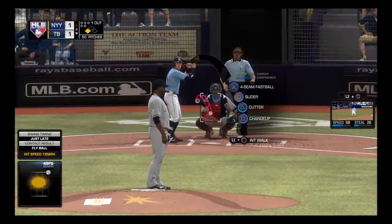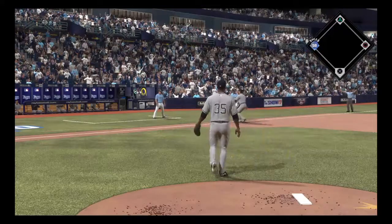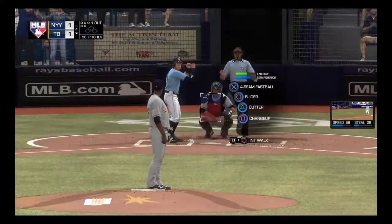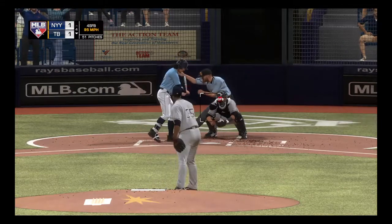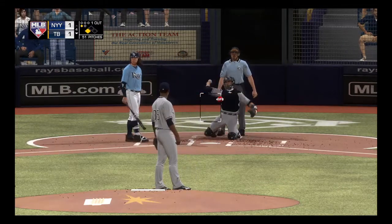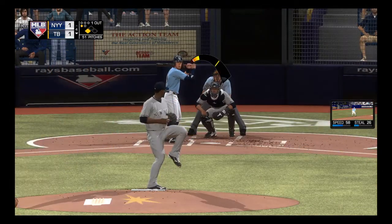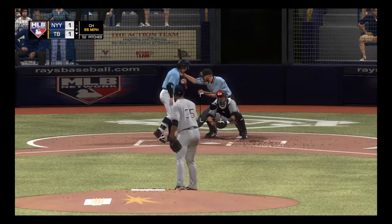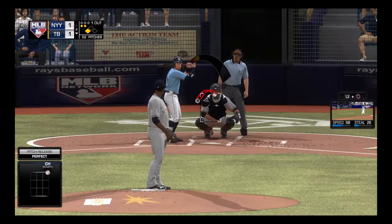Digging in for his second at-bat, Colby Rasmus. He'll look to bounce back after striking out his last time up. And the runner back in standing. First delivery to him on the way. Takes a high fastball for a strike. Well, he's really peppering the zone right there, going up in the zone. I wonder if he stays there the whole time. Usually you'll see that with 2 strikes, not with no strikes. That's taken. Now it's 0-2.